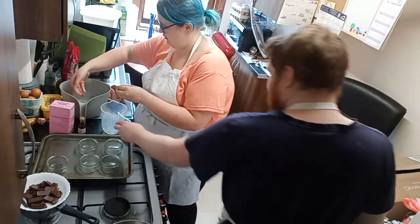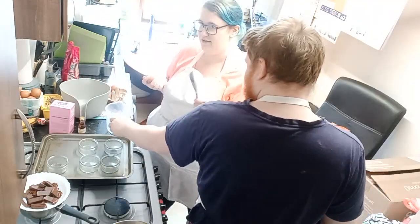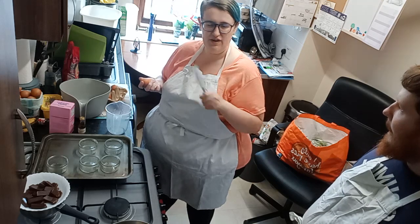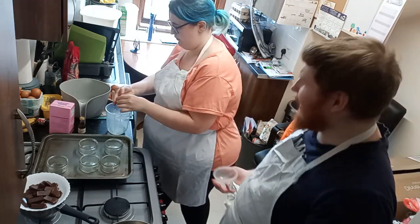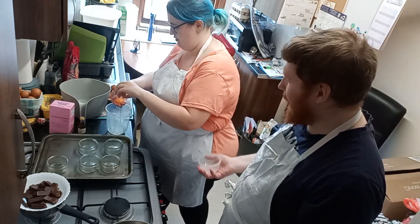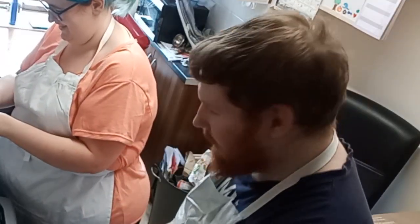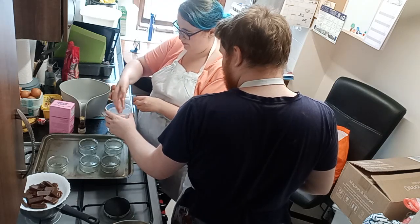I only need 3 egg yolks. I need 5 egg whites. You can store egg yolks if you put them in a vessel, cover it with cold water, and then use it in the next couple of days. It's a shame you can't just get egg yolks or egg whites. You can. You can get cartons of just egg whites. Fair enough. I think I'd planned on actually getting them at some point, and then I never did.